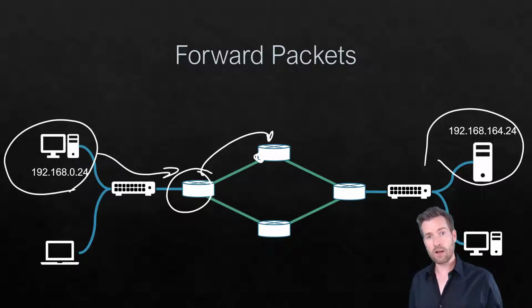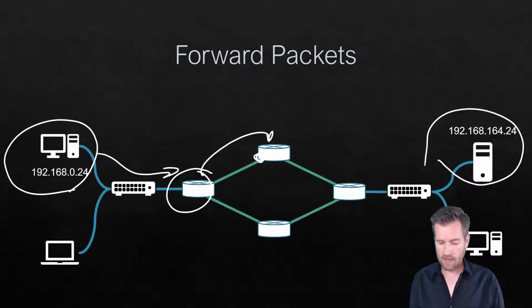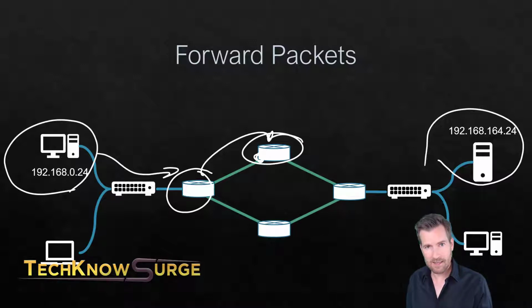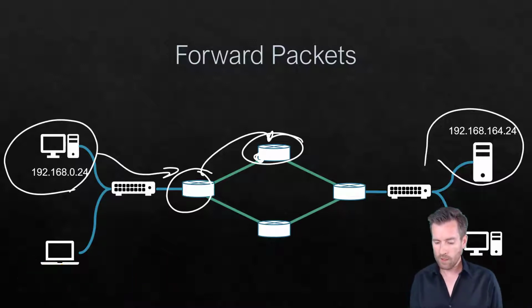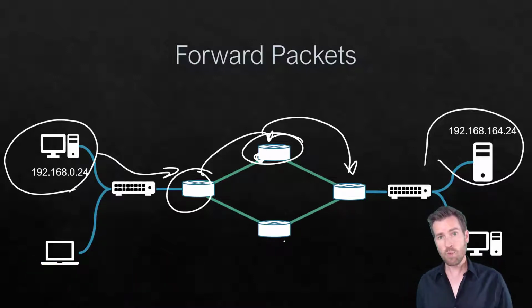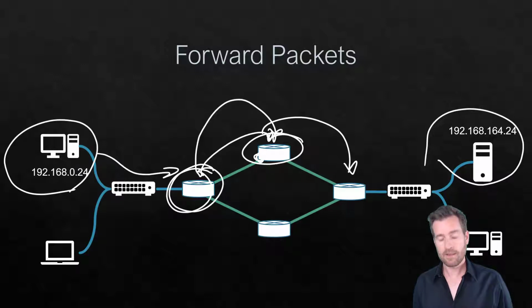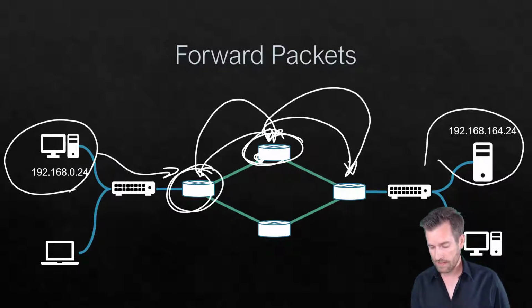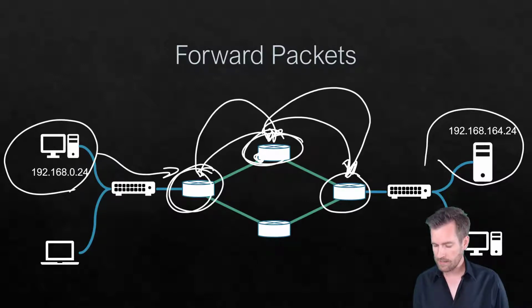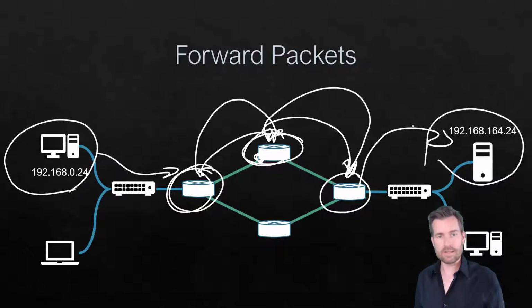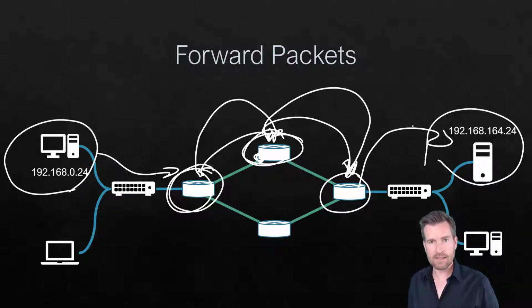Every router along the way does the same process. This router right here is going to say, okay, where do I need to send that? What is the destination IP address? And where do I need to send it next? Each one of these is called a hop. And so this router is concerned with what is the next hop. This router is concerned with what is the next hop. And then this router sends it on to that server right there. So every router is considered a hop. How do I send this to the next hop?